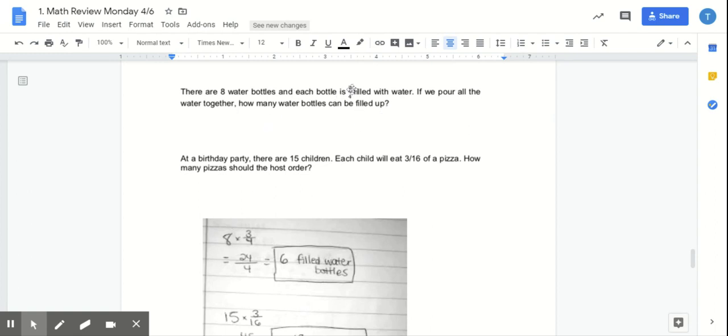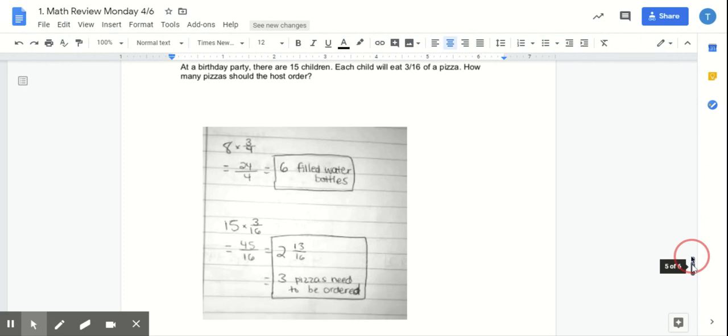So I know that I do not have basically filled water bottles, and I know that we can take all this water and refill these water bottles in order to see how many we can fill up if we have 8. So clearly I need to repeatedly add 3/4. And of course, if you're repeatedly adding something, then you are also multiplying. So 8 times 3/4 is the equation for this. You're going to have 24/4, which equals 6 filled water bottles. All right. So this is, again, just connecting to whole numbers, multiplying it by a fraction, and then getting to a final answer.